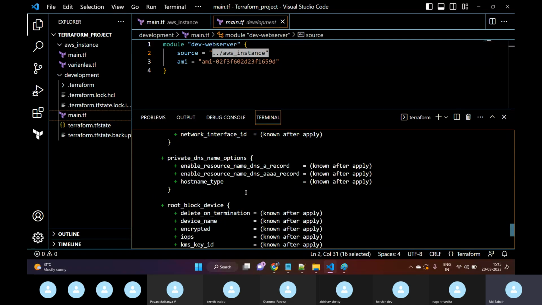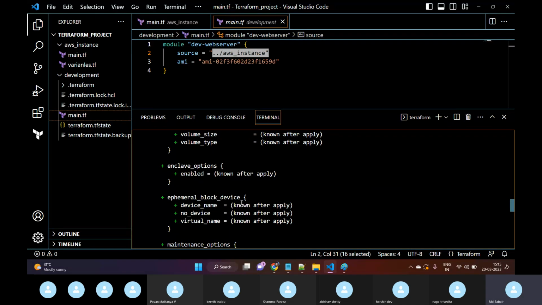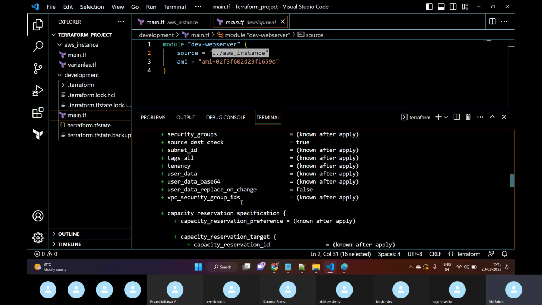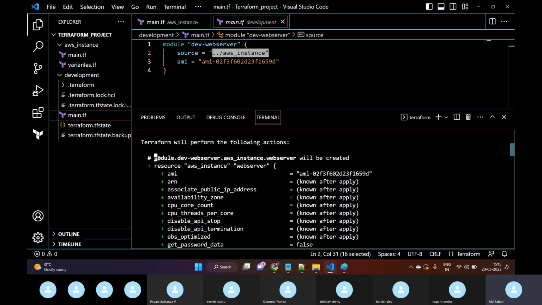Okay, if I open this and scroll up, see here it is calling from this particular aws_instance.web_server. From this particular module we are trying to create one instance.